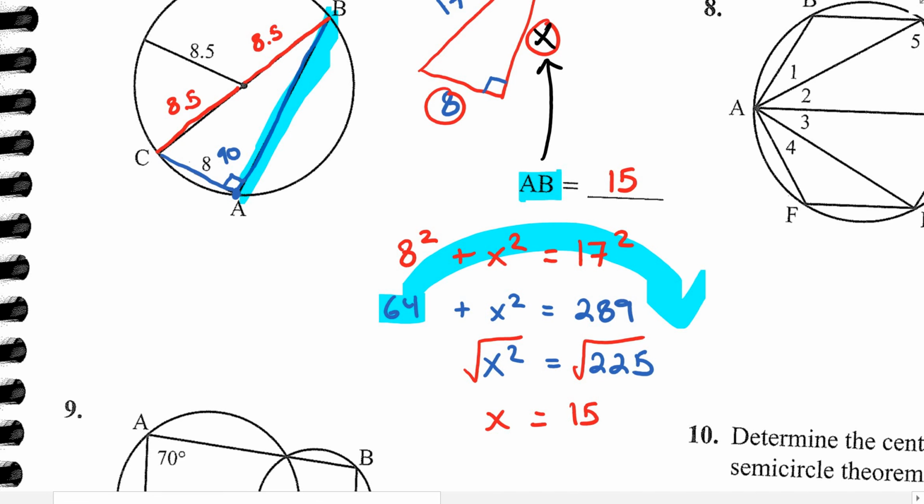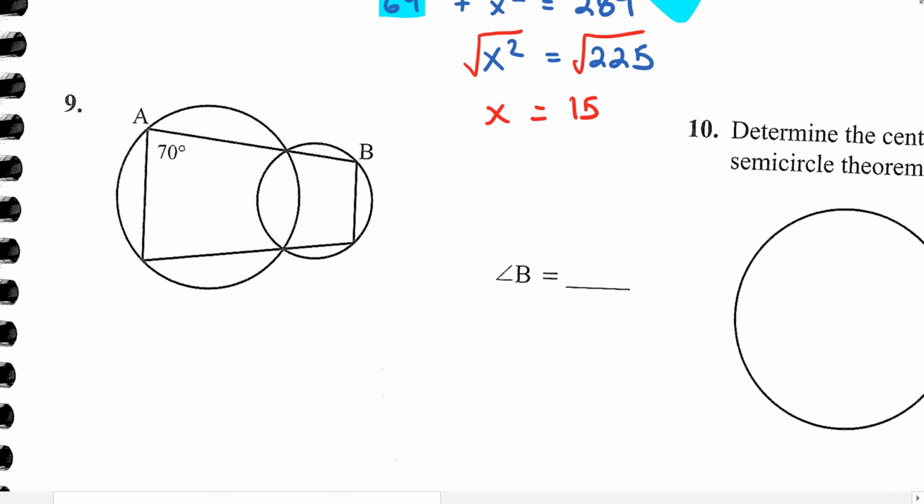Okay, let's just do one more question here, and I think we can finish off here. Question number 9. For question number 9, the trick is you want to create another line right here. And once you do that, you have your 4-sided quadrilateral, and you know that these 2 angles add up to 180, so we know that this corner angle here has to be 110 degrees. And that's 110 degrees. Check out this angles on a line right here.